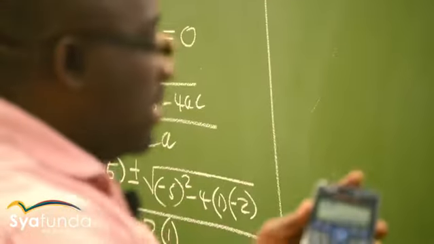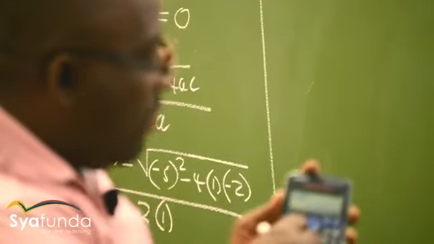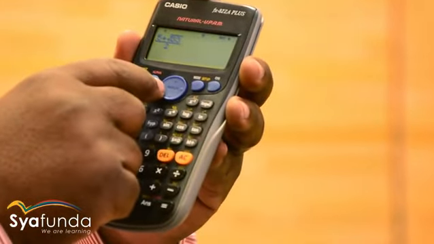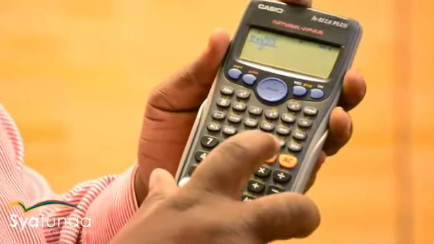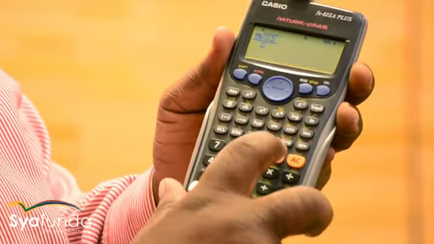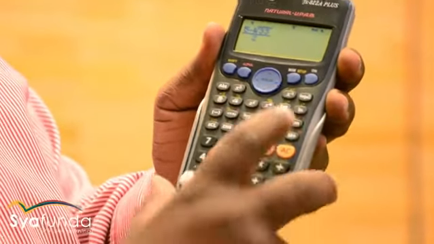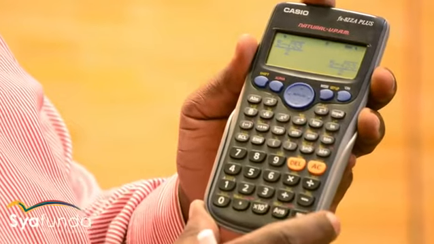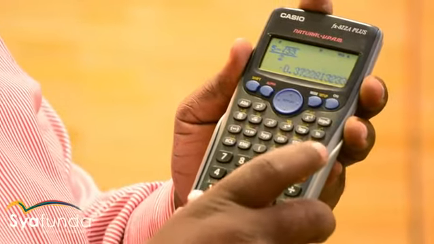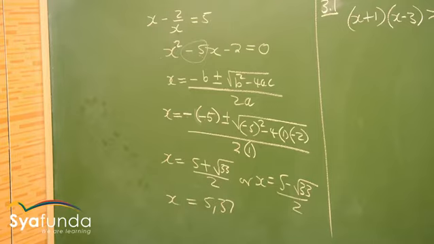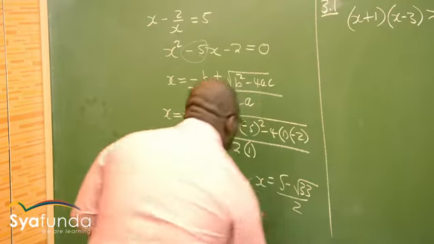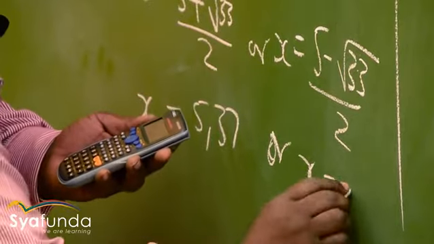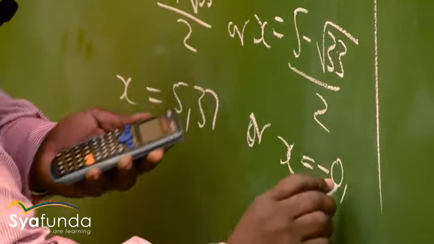When I use plus, what happens when I change it to negative? I don't have to do it all over again. I go back to my calculator, delete plus, and push in minus. Once I push in minus, it will be in the position that I have. I press equal sign, that's what I'm getting. I get minus 0,37, so x is equal to minus 0,37.